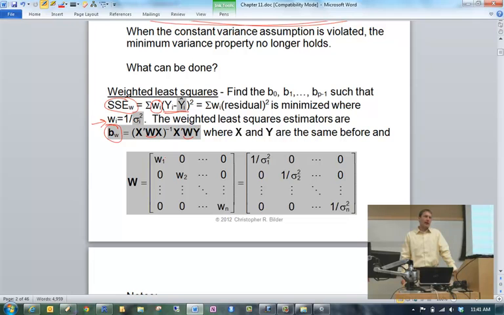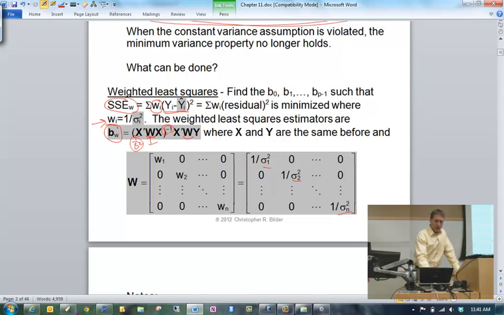Cancel out. They're going to all cancel out. Why? You can go through the math on your own if you're interested. Notice how I have an inverse here? And so if each of these sigma squares were equal to one another, I could factor out a 1 over sigma squared and put an identity matrix in there instead.